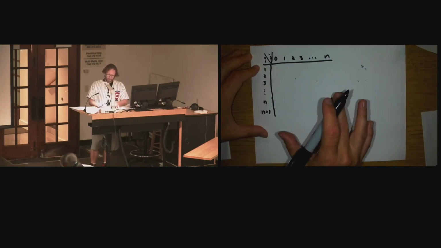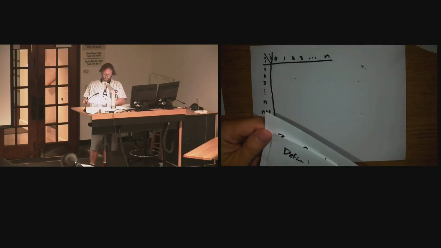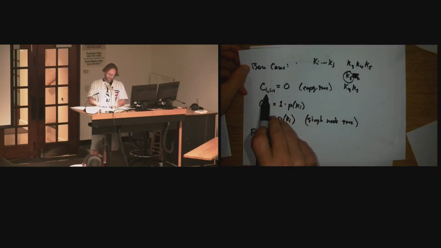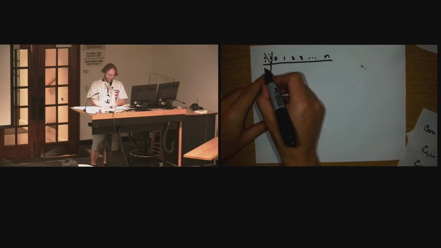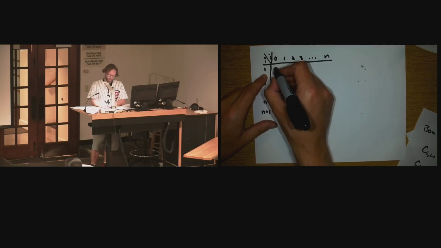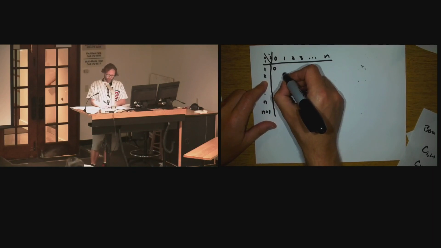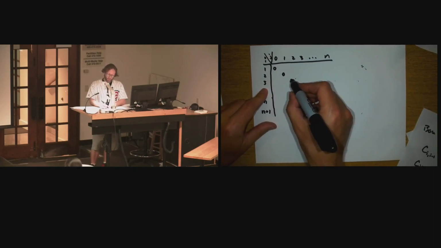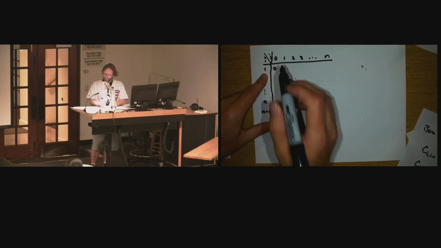So here's my table. Again, what am I interested in here? First of all, what are some of the base cases? C sub I and I minus 1. So where am I looking at here? Where is that going to be 0? 1 and 0. Keys 1 through 0, is that defined? Nope. Keys 2 through 1, is that defined? Nope. Keys 3 through 2, is that defined? No. Key 1 through 1, that's defined.